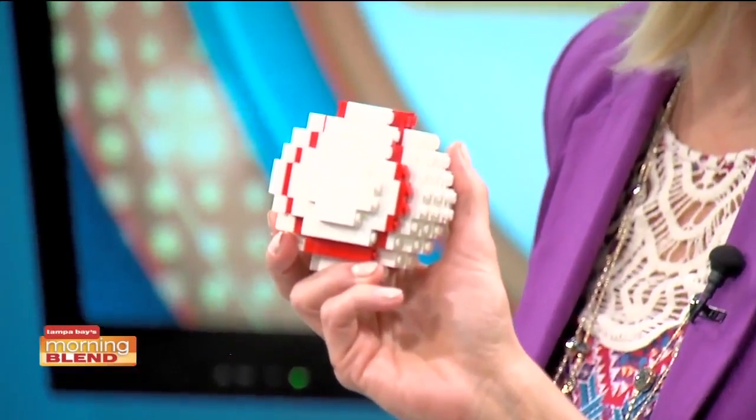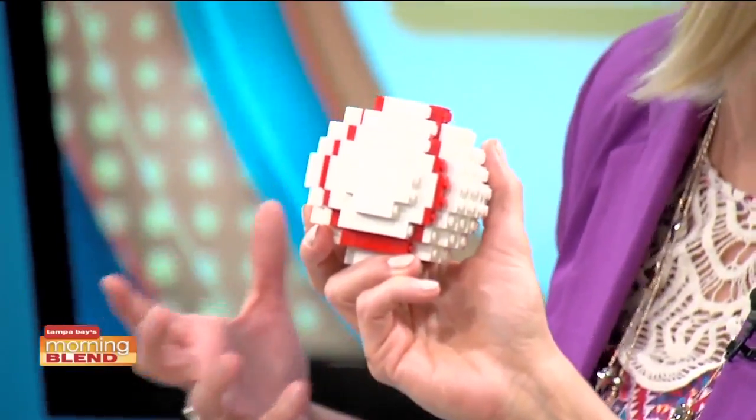Yeah. You just made Major League Baseball history. I think so. That's not just a baseball. That is a Lego baseball that was the first pitch at the Rays game on Wednesday. Will it be at the exhibit that we're going to get ready to see? I think it might. Do you take this home? Well, what do you do with the baseball now? I don't know if Natalie's going to give it back to me. I might not give it back.